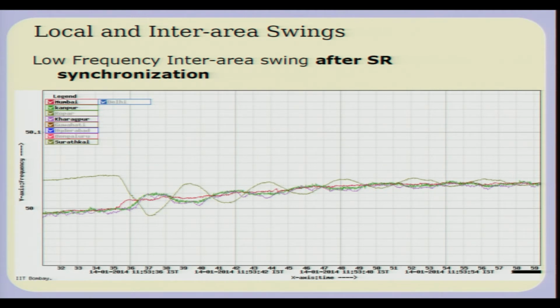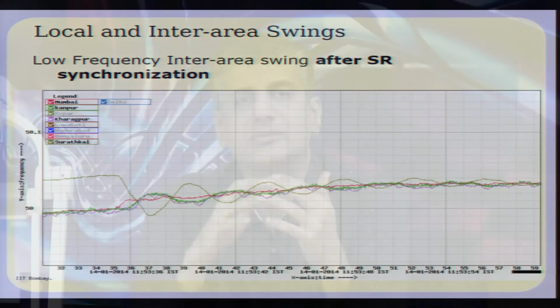You get a minimal transient at the point where you connect if the frequencies of both the synchronous generator and the grid are practically equal, and the phase angle as well as the magnitude of the voltages as well as the phase sequences match. So, when you connect the machine to the grid under these circumstances, it will gracefully latch on to the grid, and thereafter it stays in synchronism.